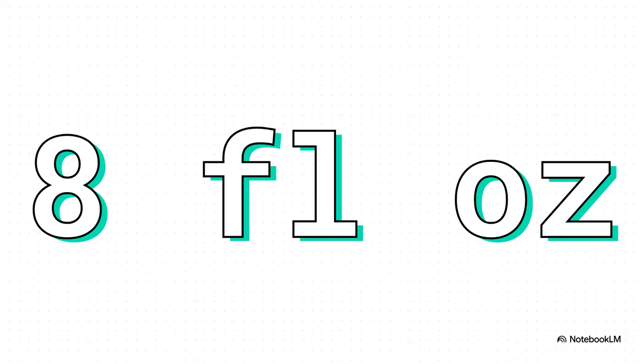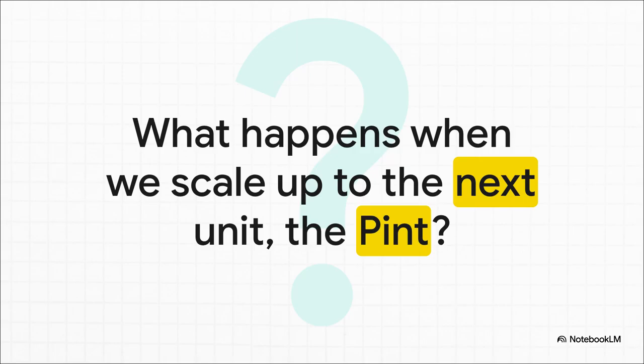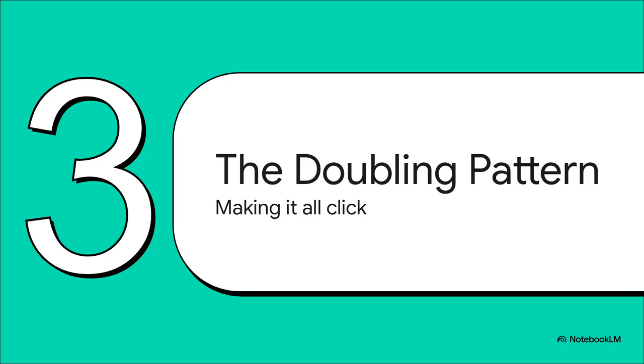All right, first fact. 1 cup equals 8 fluid ounces. Let's just lock that in our minds. This is the key. Everything else is going to build off this one piece of information. Okay, here's where the fun really starts. We've got our starting point. So what happens when we go up to the next unit, the pint? Is there some kind of logic here, or is it just another random number we have to memorize? And the answer to that question, well, this is the good part. Because we're about to find a super simple, repeating pattern that makes this whole thing just click.